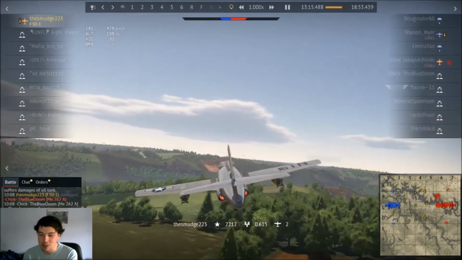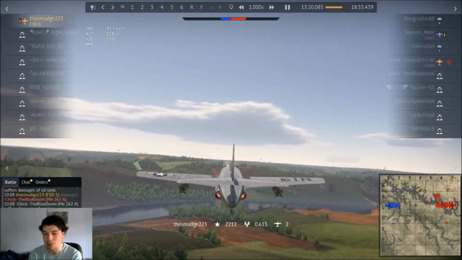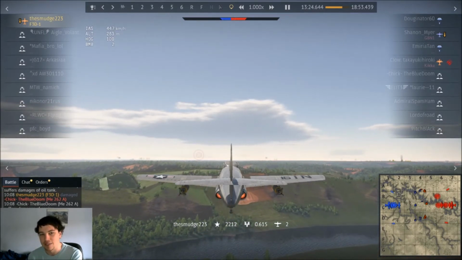But yeah. So as our F3D soars off to bomb the last base, I'm not going to show what happens, you just have to take my word for it. We bomb an enemy base, we never see the Kika.